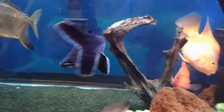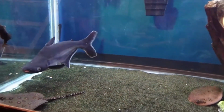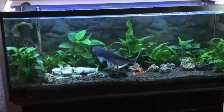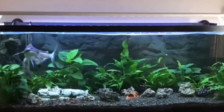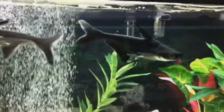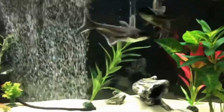They're pretty common, and they're often sold in stores without a warning for their size. They're attractive to fish keepers because they really look like a shark, both due to their shape and their color. They are peaceful, but they get to a massive size of about 36 to 48 inches, and they're going to live over 20 years on average if they're kept in good conditions. This is a really cool fish in my opinion, especially if you want a freshwater shark, but you really need a massive tank to keep these, and you need to consider how large they get and how long they're going to live.